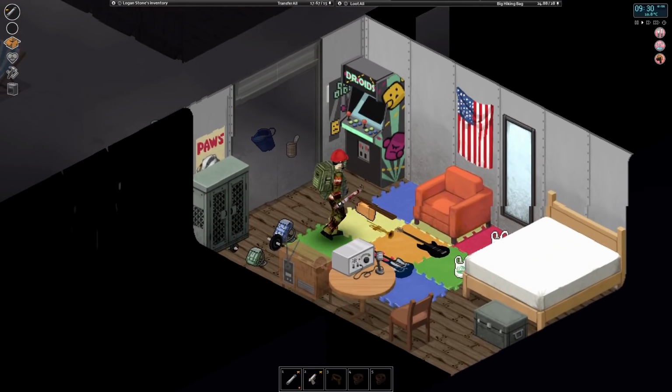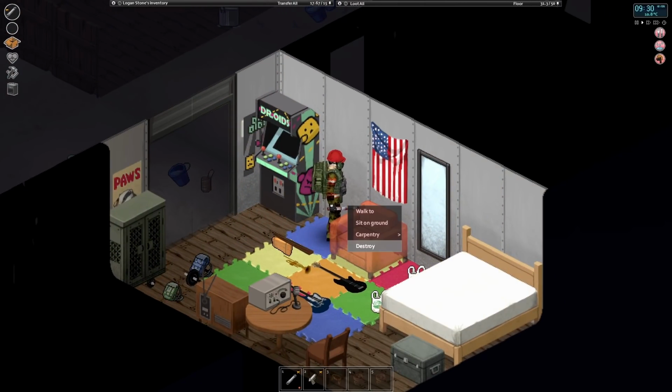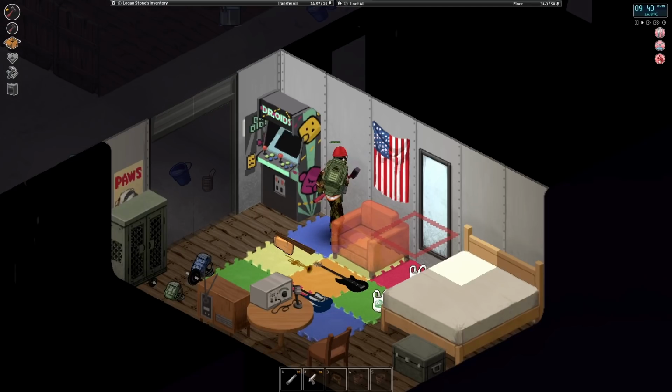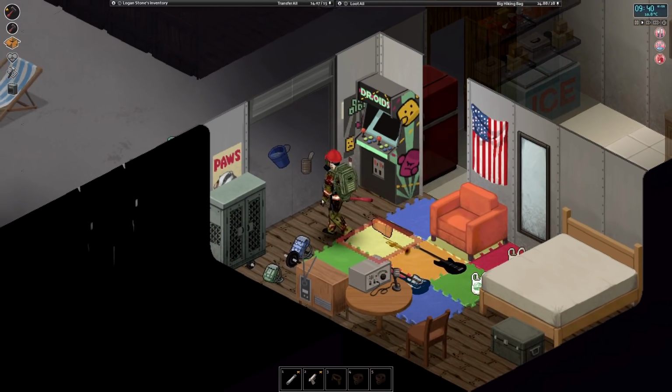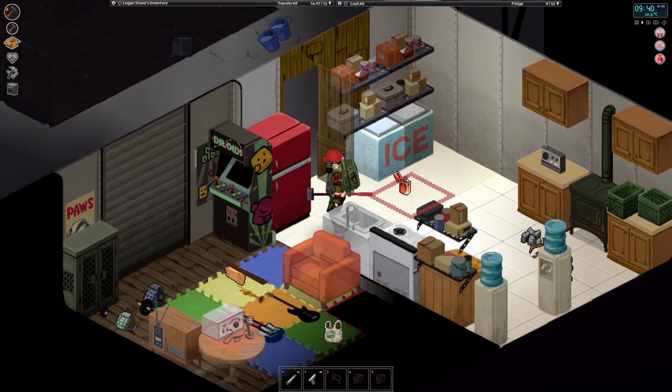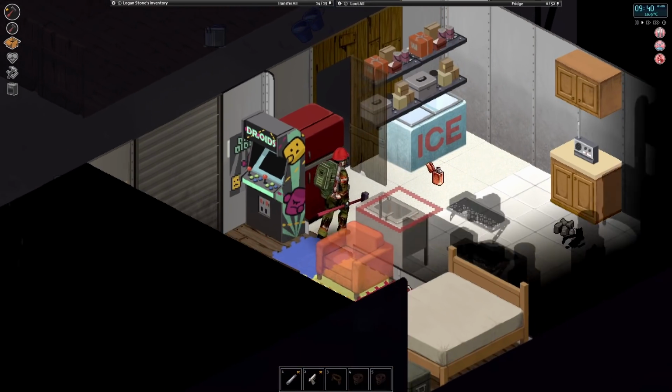What I'm going to do, first of all, this episode, is I'm just going to go around and I'm going to destroy some walls. Because I think it would be really cool to get this all done and dusted. Have a nice connected base, finally, after all this time. There we go. So now we have a proper kitchen off the edge of our bedroom.